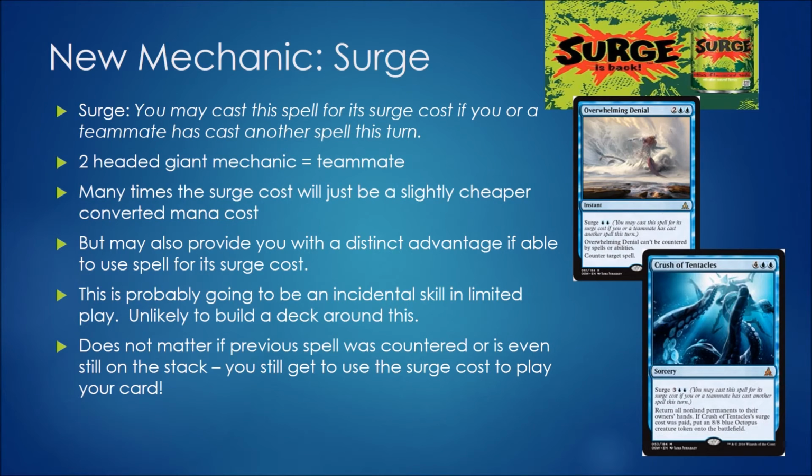So not only do you get to play the card for cheaper, but you also get to have an 8/8, which is awesome. So that's something to definitely watch. Something like Overwhelming Denial, which has a Surge cost which is 2 mana less to play, is still very good. It's still great to be able to do that. This is probably going to be an incidental skill in limited play.